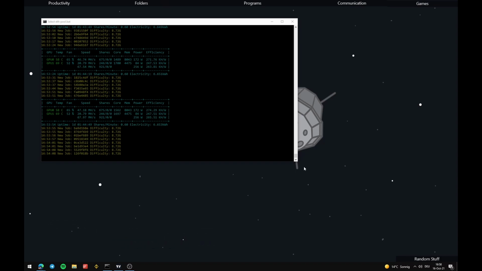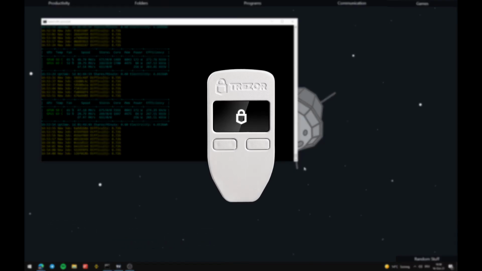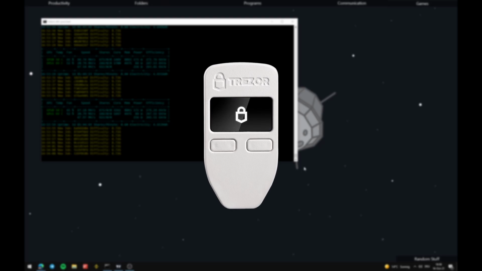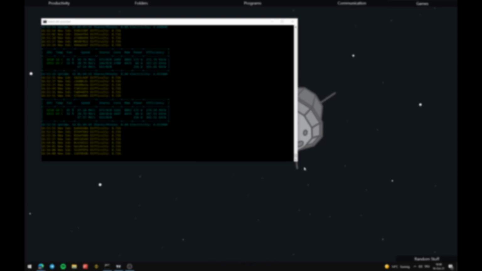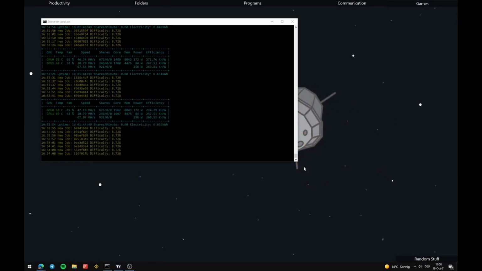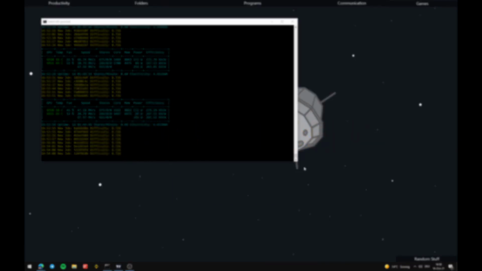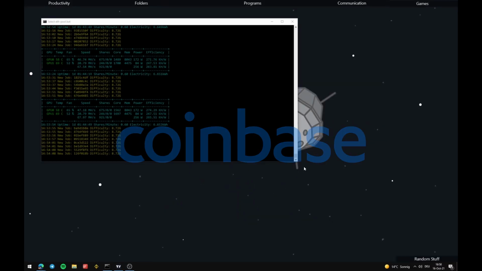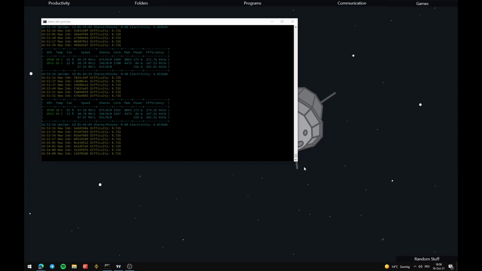You can use any Ethereum wallet you like. Either it's a cold wallet like Trezor, which is a hardware cryptocurrency wallet, or a digital wallet like Trust Wallet or Metamask. Also, you can set up your payouts directly to your favorite exchange, either it's Binance, Kraken, Coinbase, or any other exchange that accepts Ethereum deposits. Let me show you exactly how to get your wallet address on a digital wallet and on an exchange.